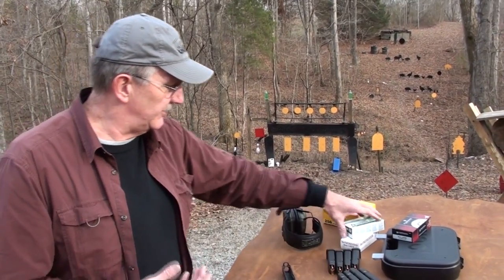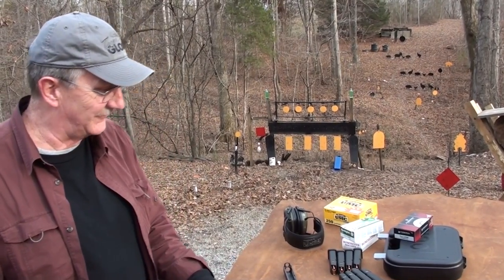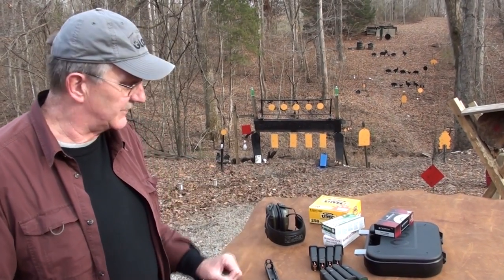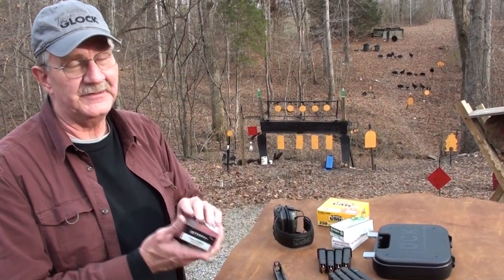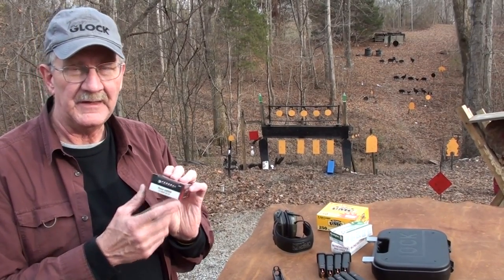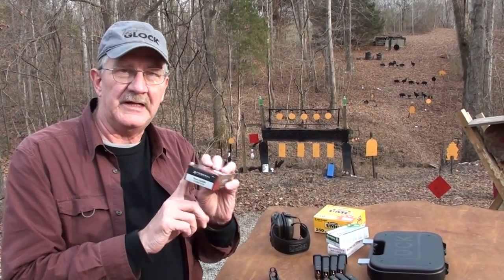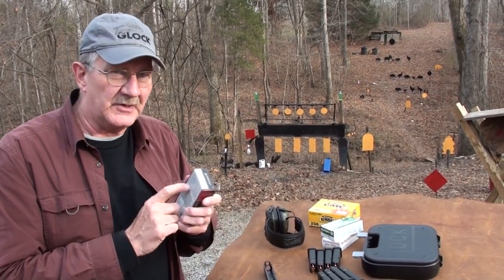So what I want to do in this video is just get it started and shoot it, see if it shoots, see if it'll feed something. What I understand, the UMC is not the strongest ammo, but it's not the lightest. Later, after we've shot a little bit, I'll try this Federal 9mm Luger, which as I understand is the culprit as much as any ammo. It's one of the lightest brands out there. So I want to shoot a little bit before I try that.